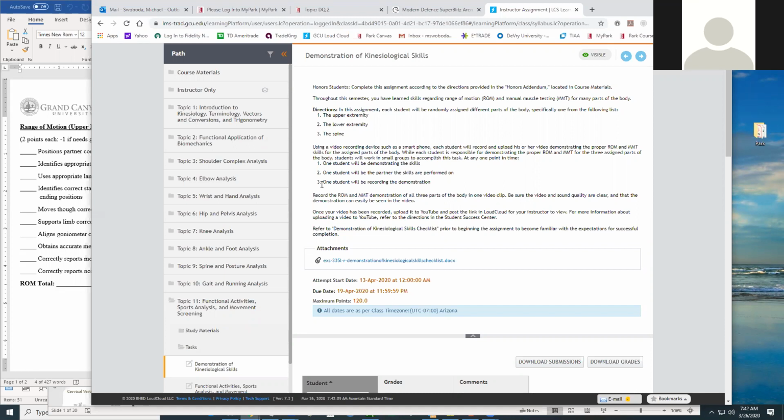It was suggested to me that students make their own. If you want to give that a go, by all means, go for it. You could really do it if you just had, say, two pieces of paper, or a piece of cardboard, and just a pin or something in the middle to act as your axis. You can use any virtual or online program that will work for you, even something where you just use a slide rule or some sort of angle measuring device. It doesn't have to specifically be a goniometer. That'll work too.